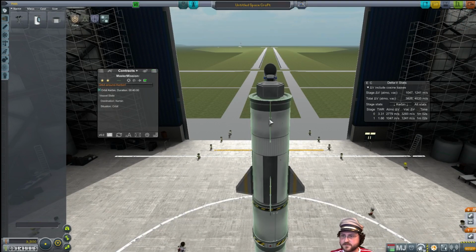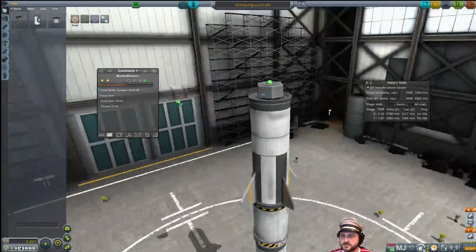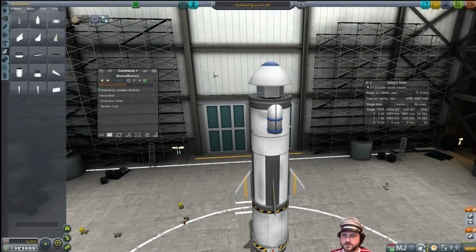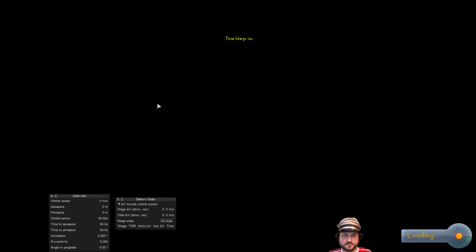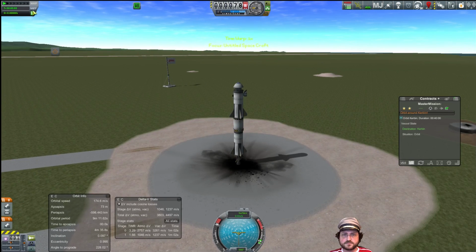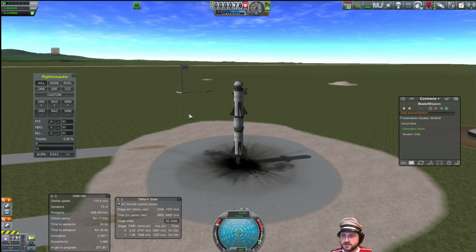Let me go back to this. This. And a nose cone like that. I'm willing to bet that flies better. Let's see what happens. Full throttle. Kill rot. Pre-program this in. And go.